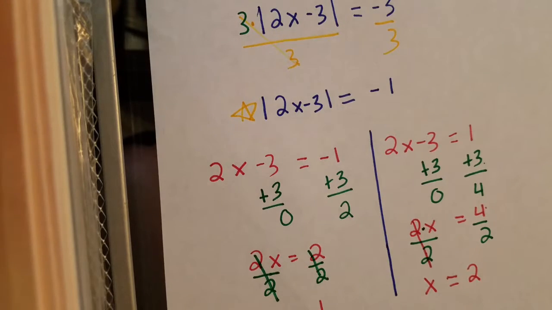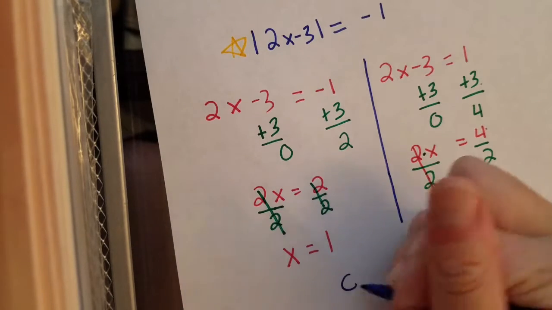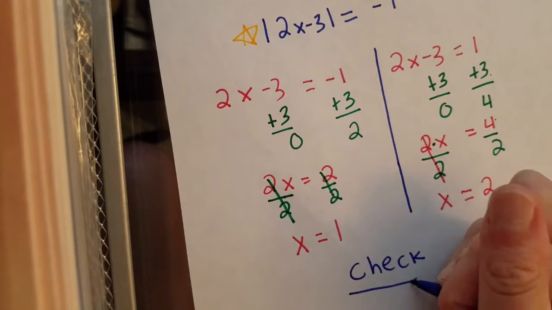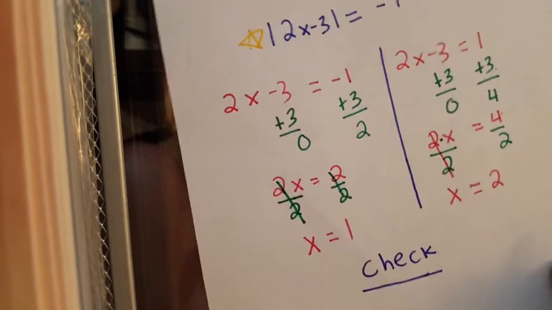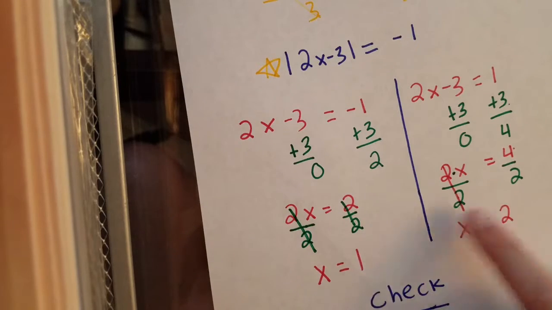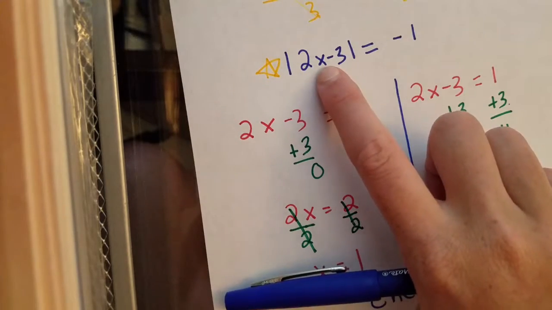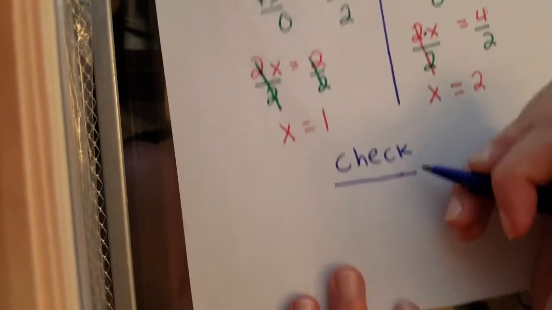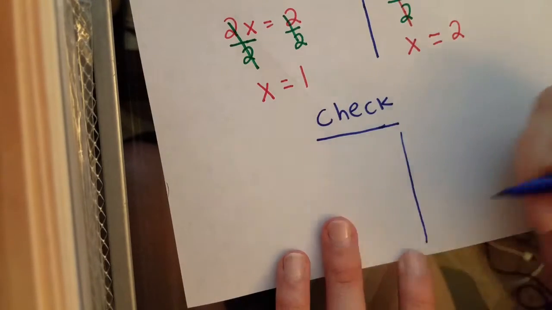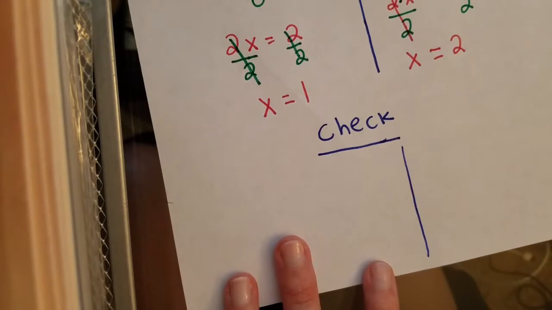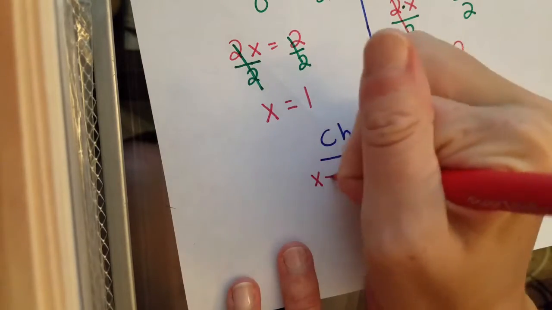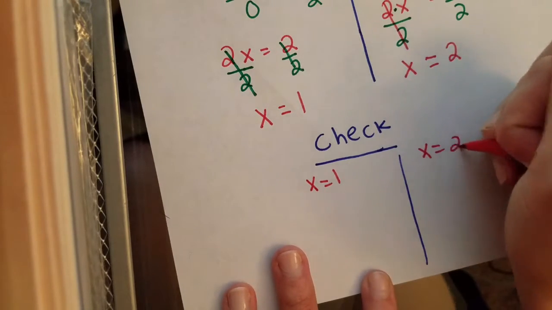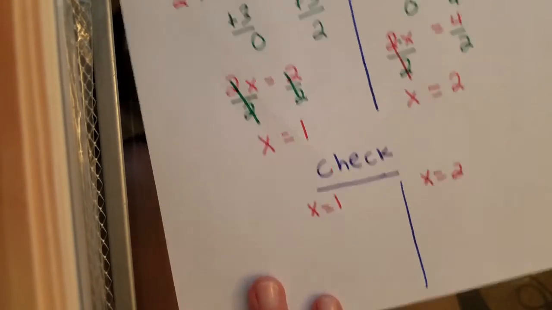So now let's move on to checking our answer, to see if these are valid answers or if they're secret little ninjas. Gotta watch out. Alright, so we're going to be substituting these two values of x back into this x and see if we get negative 1 both times. So let's see what happens. I'm going to split this in half to keep it organized. On the first side, we're going to check to see if x equals 1 is a possible answer. And on the other side, we'll be checking if x equals 2 is a possible answer.